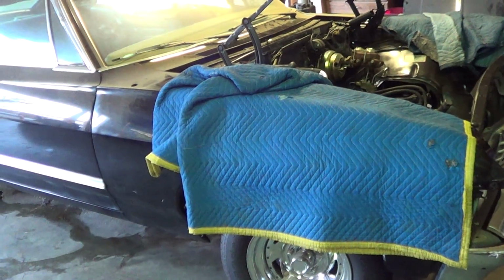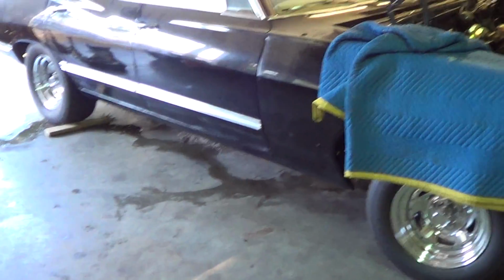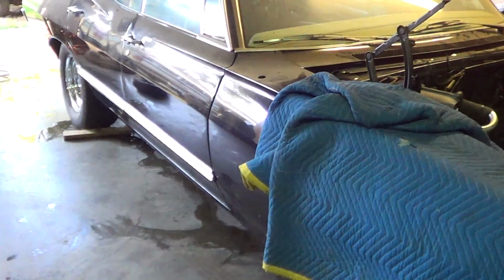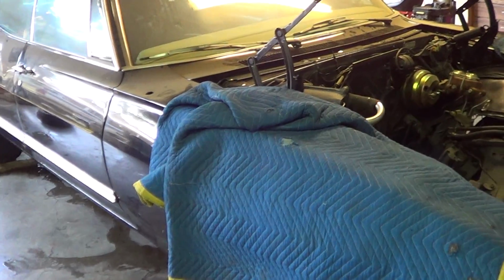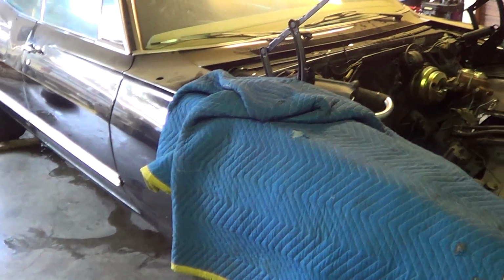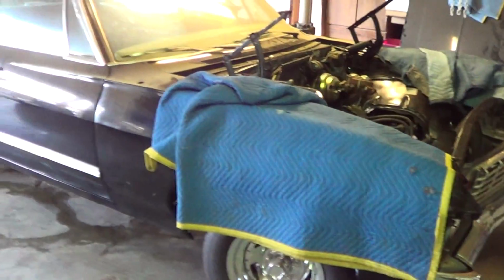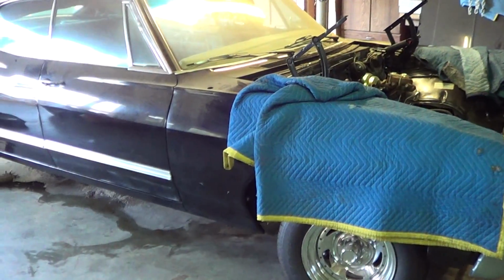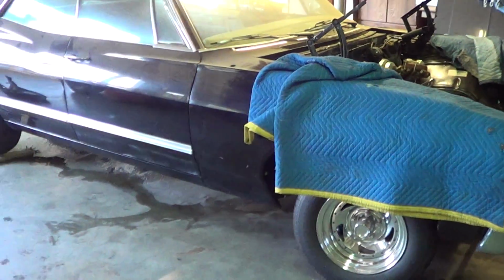work. Obviously if we had a shop with a lift and air conditioning, oh hell. But when it's so hot, you can only do so much. You got to stop, drink water, and I'm saying water because it's been bad, but it'll get done. That's the only thing I can say. I'd rather give this thing to you where I know at least it's running good and not having problems. So it's just one of those things.